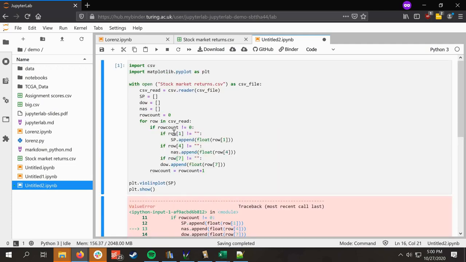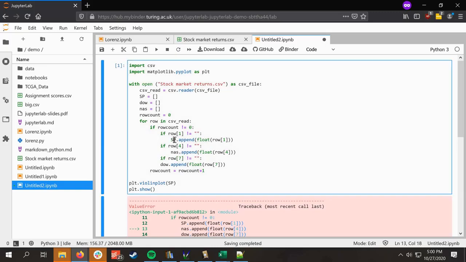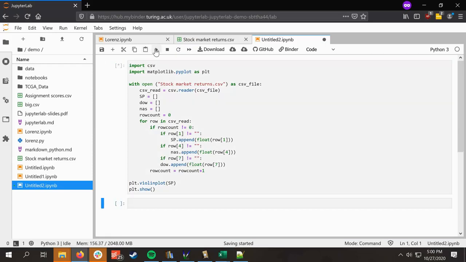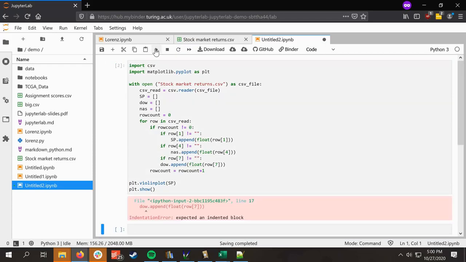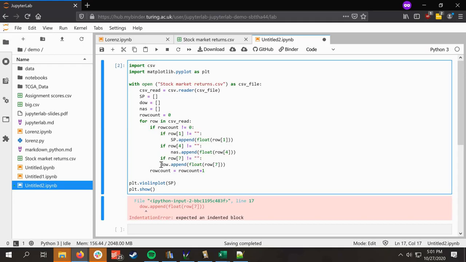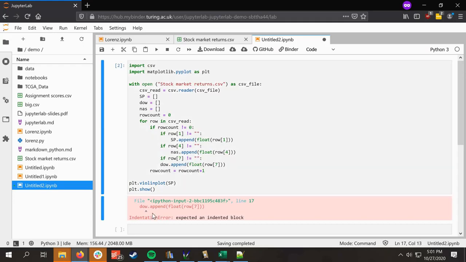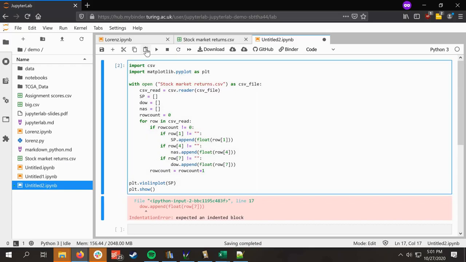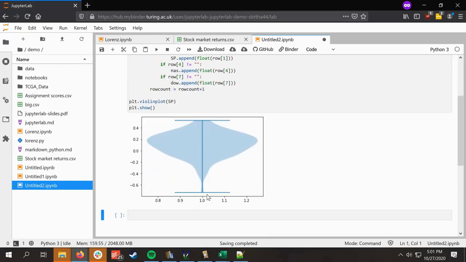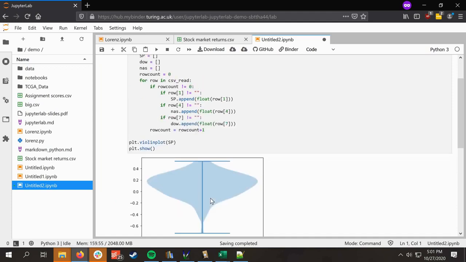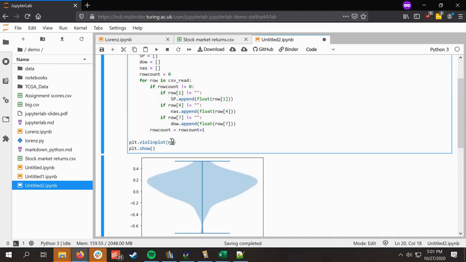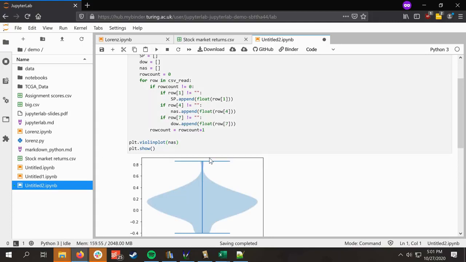I will collect a number of things in the SP, which is our S&P 500, and then I'm going to just have it do a violin plot. See, here's where I had a control statement and there wasn't something indented, so it's just telling me that there's an indentation error. All right, let's try it again. So it read our data and now I have a violin plot like we saw before. And of course I could have made a violin plot out of anything, like out of the NAS if I wanted to. Right, so there's a violin plot for it. But we'll explore that a little bit more.